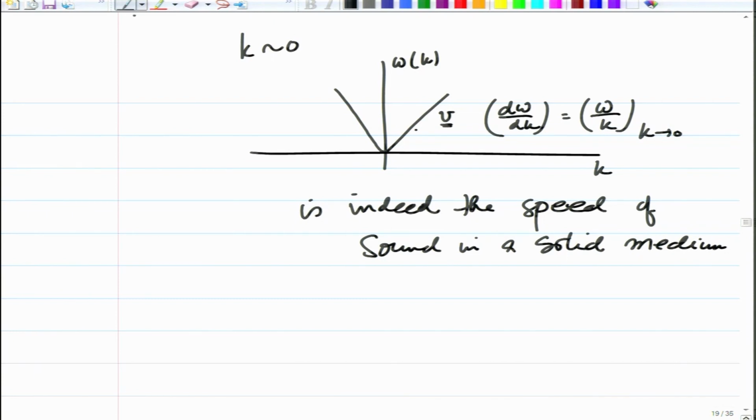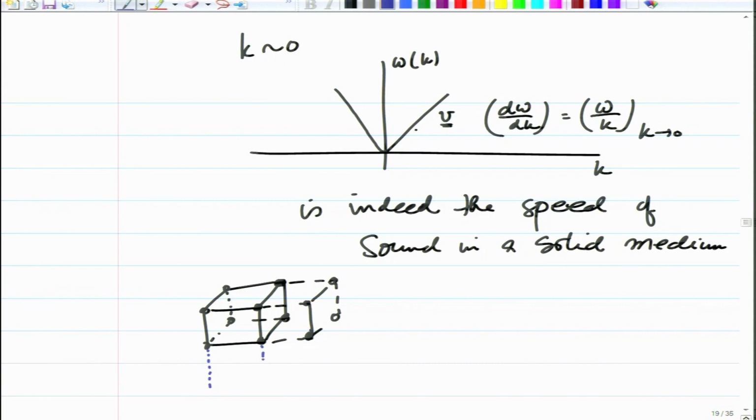Let me take a solid which has cubic structure. So, it is made up of these cubes with atoms sitting right here, and then this gets repeated. The one dimensional wave that I am talking about can be thought of as these planes in a cubic lattice moving. So, this could be, for example, this plane out here, this plane out here, this plane out here, the wave is moving in this direction and these planes are getting displaced like this.